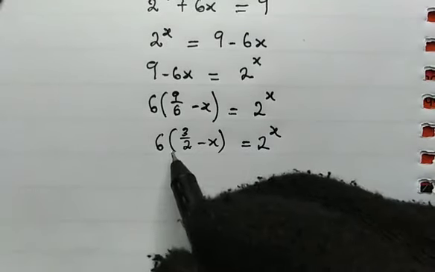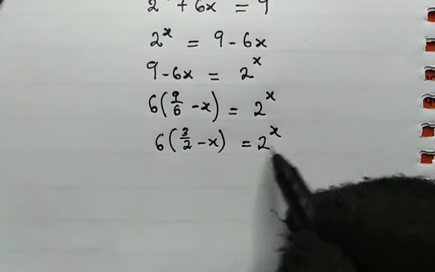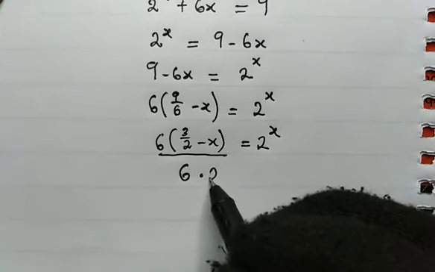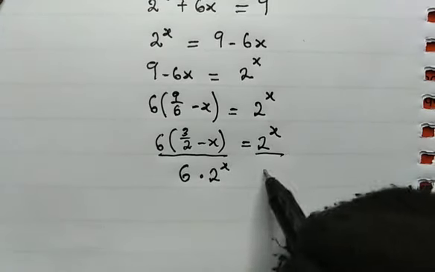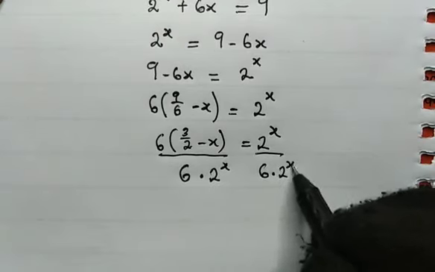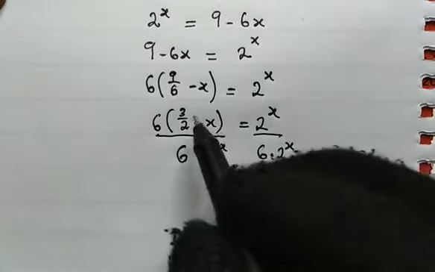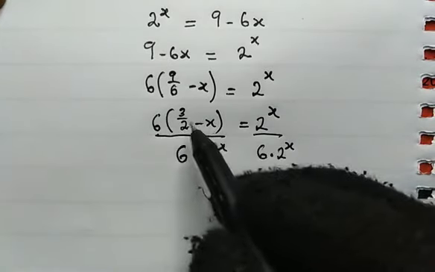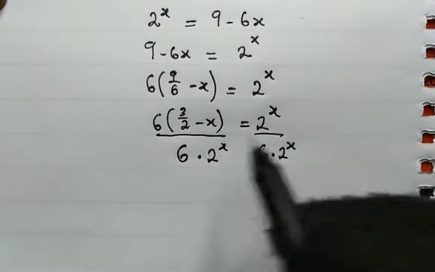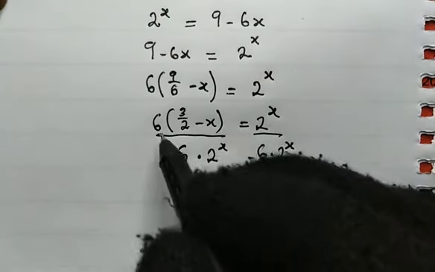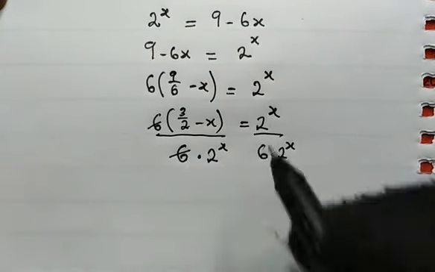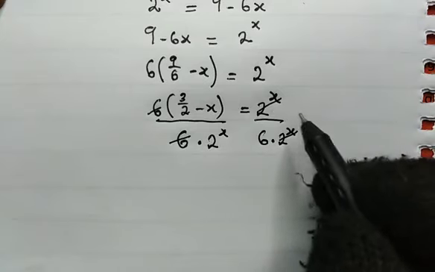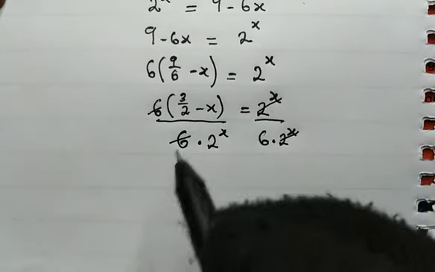In our next step, let's divide both sides by this 6 here times 2 to the power of x. So here, divide this by 6, multiply by 2 to the power of x. And divide here by 6, multiply by 2 to the power of x. Right? Anytime you arrive at this point, always try to divide by this which you factored out from the bracket and this which is at the right hand side when you multiply them together. You know why? We can see that this can cancel this and this can cancel this from here. So we are trying to obtain numbers with no variable x at the right hand side, right?